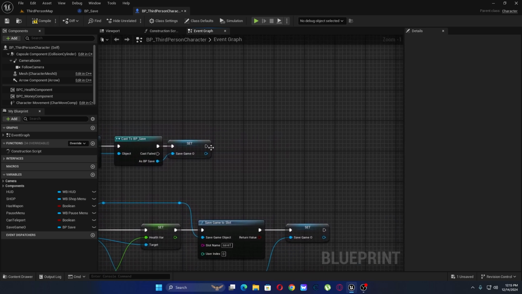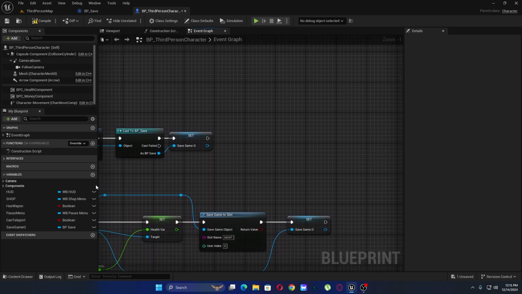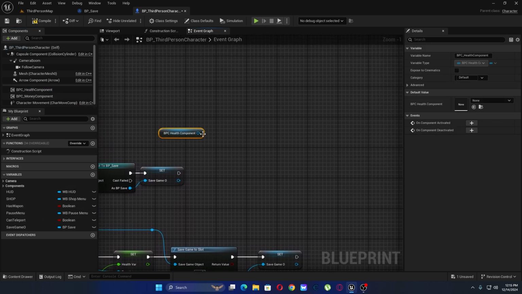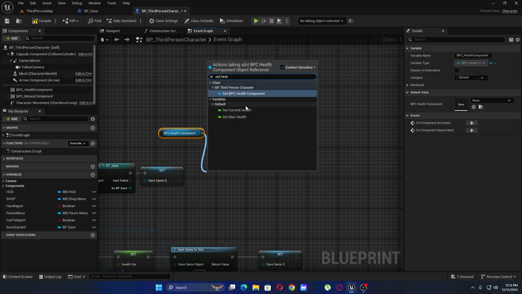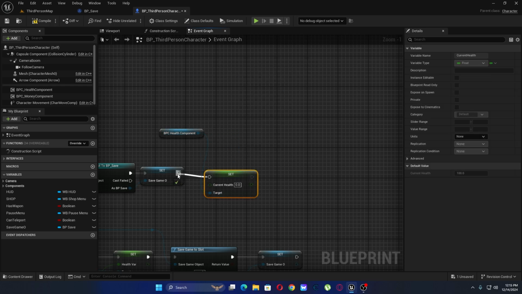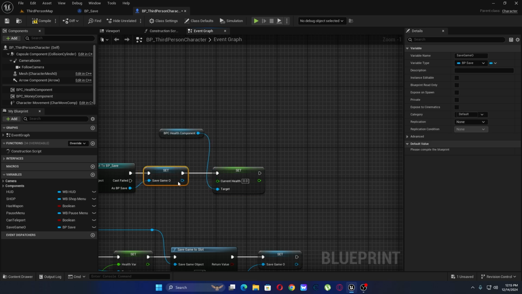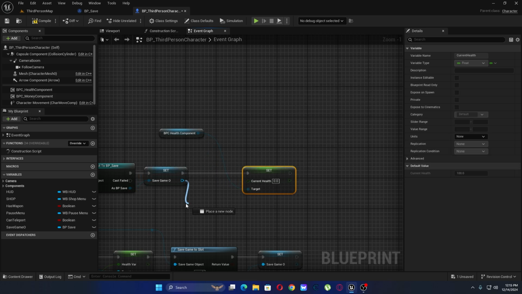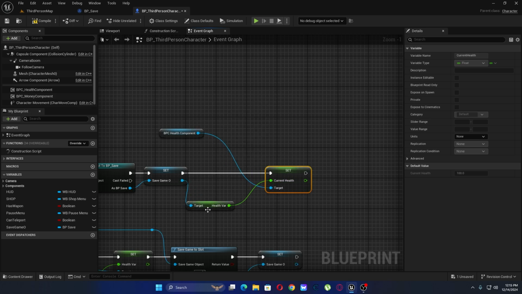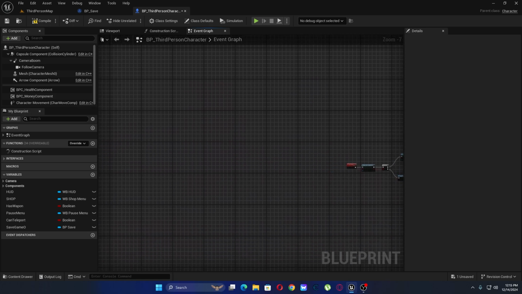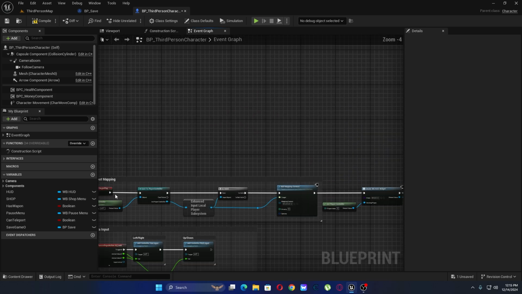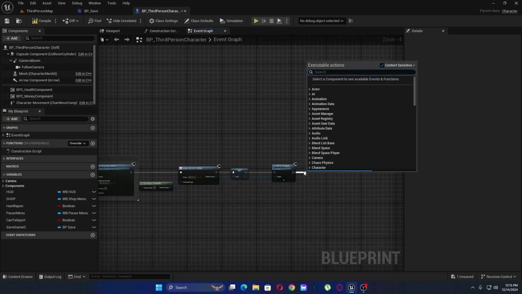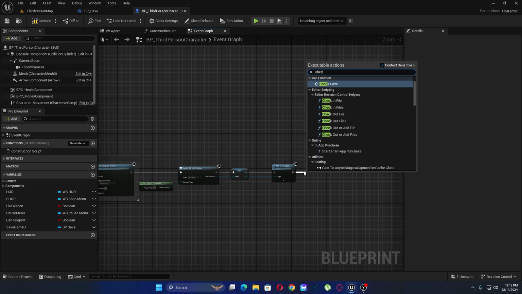And then let's get this, Set Current Health right here. We're going to get Health Variable, and that's going to be it. We want to call that function on our Begin Play, which is going to be just Check Save.